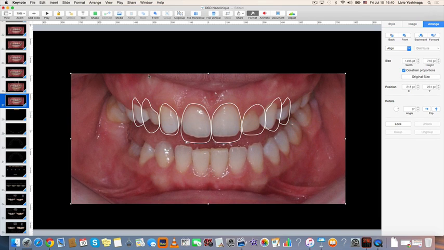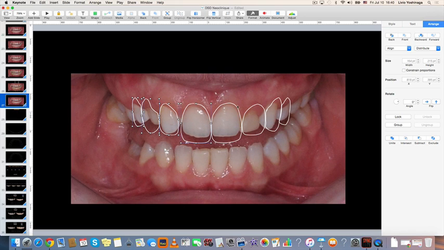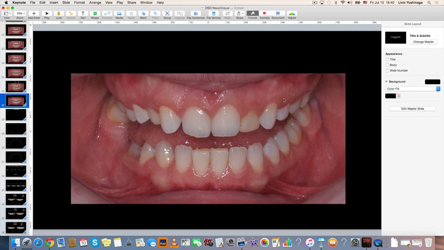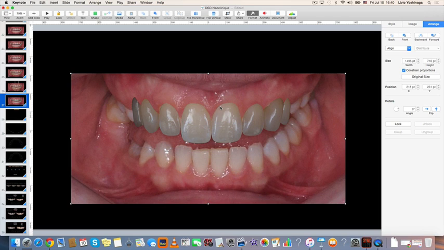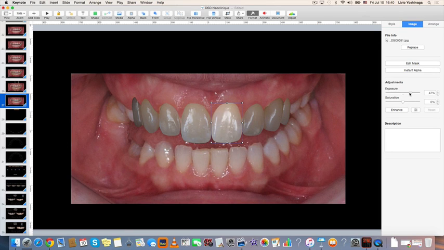Now I can select all my white lines, holding the shift or the command button and erase. Now I get this image and send back. If I don't move them from position, everything's going to be superimposed perfectly. So now let's unlock here, ungroup, I'm sorry. And then here on image, I can then change the exposure. Change the exposure here, change the exposure here, and then we can start bleaching those teeth.